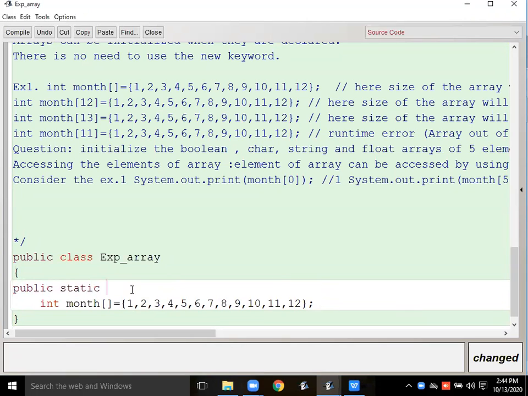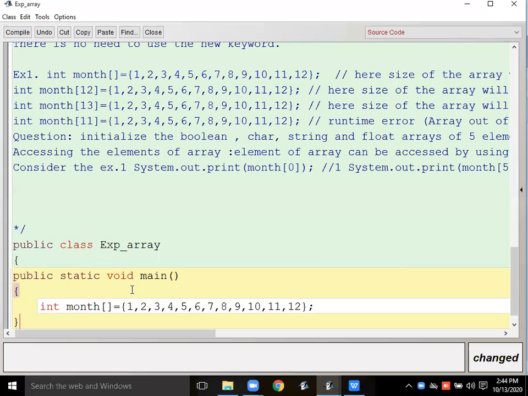Public static void main. Now I am declaring the array with it. Then here I am writing system dot out dot println, "array is".